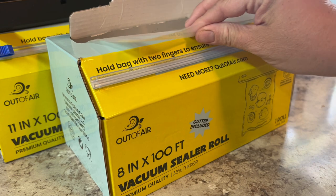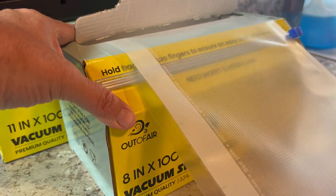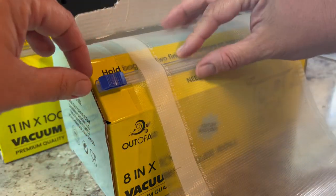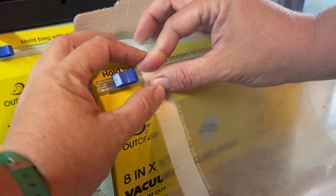Next, I'm going to try out these rolls with the built-in cutters. I'm super excited about these and how nice they will be to keep on the countertop during the summer to bring in veggies, get them cut up, sealed quickly, and into the freezer.